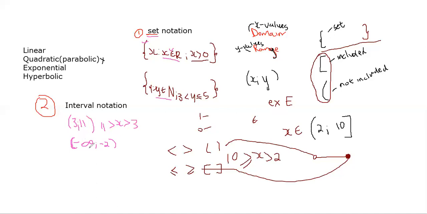For negative infinity, we mean any number that is negative. We don't care until where, because numbers don't end, right? So what we are saying is that this interval includes all real numbers less than but not equal to negative 2, right? You know that negative 3 is less than negative 2. Negative 4 is less than negative 2. All the numbers, negative 3, negative 4, negative 5, negative 6, and so on, they're all less than negative 2. Negative 1 is greater than negative 2.